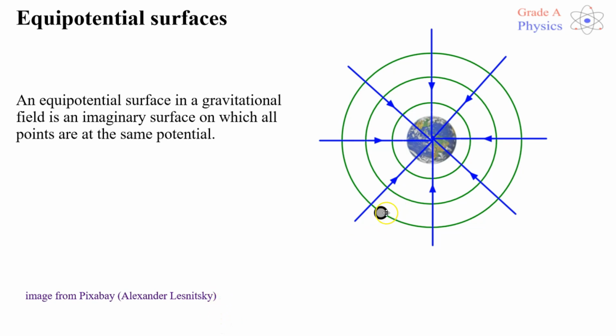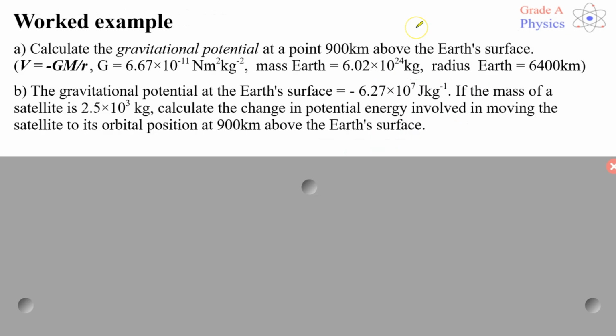Typically, you might get given a drawing where you're given values, and you have to work out the difference or identify that they're the same because they're on the same curve, the same equipotential surface. So the questions related to this tend to be quite straightforward. So let's look at a worked example.